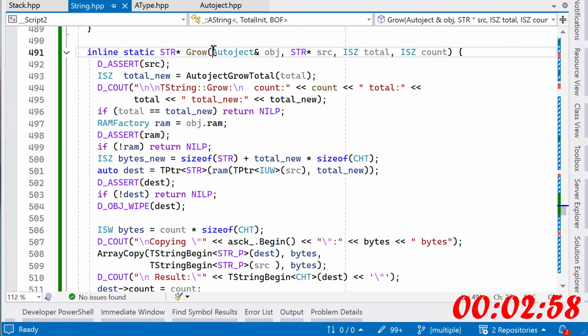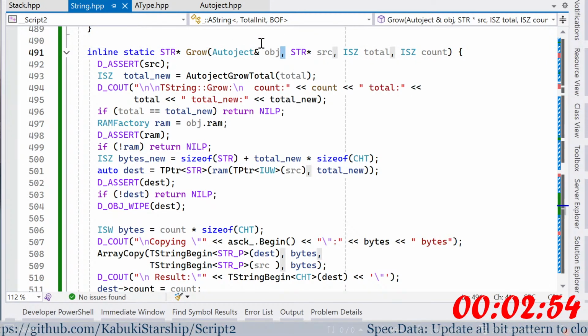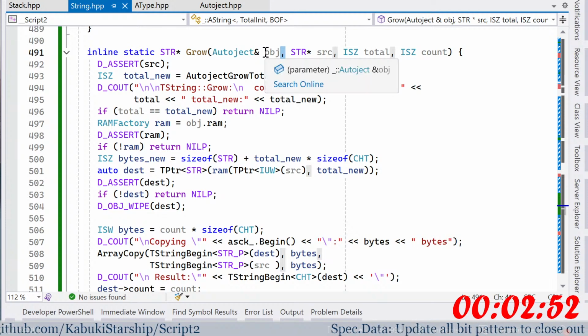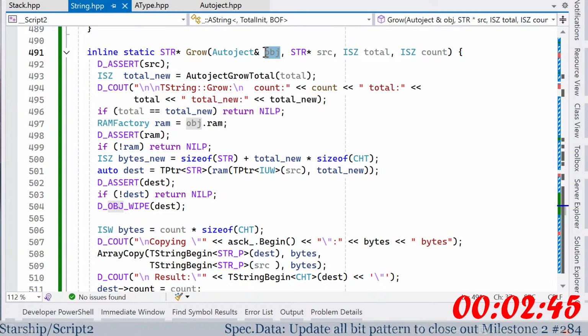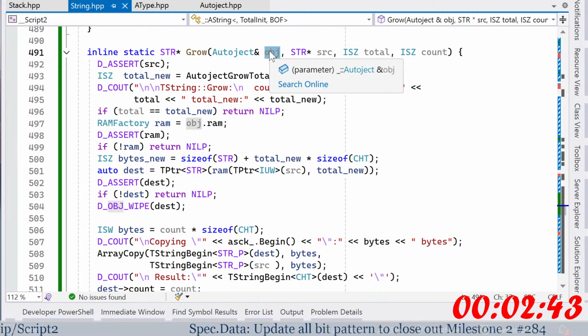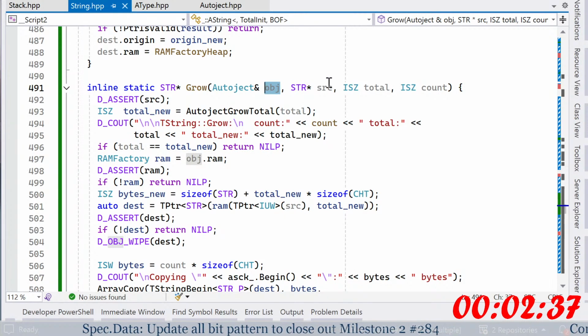I'm passing in. This is just so confusing. So what is obj? This is the source. That's why I'm so confused about this.